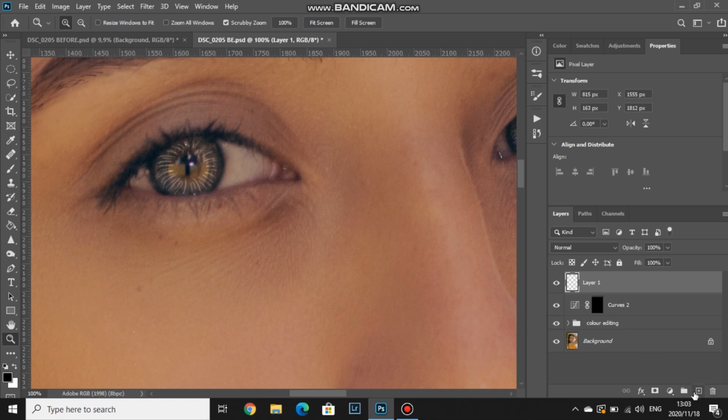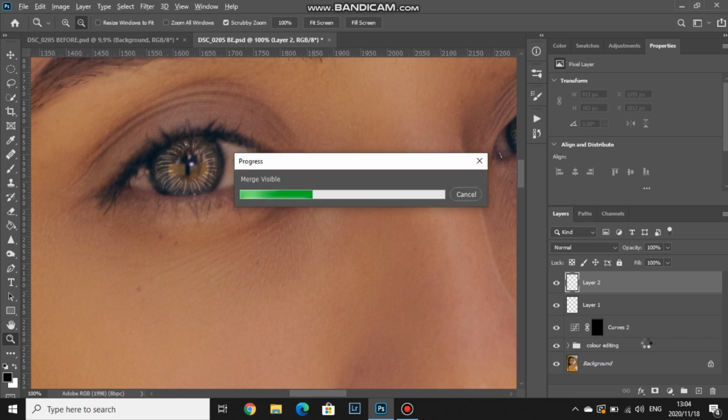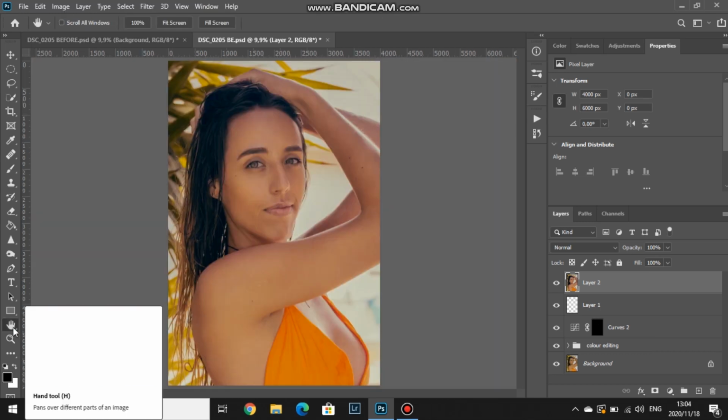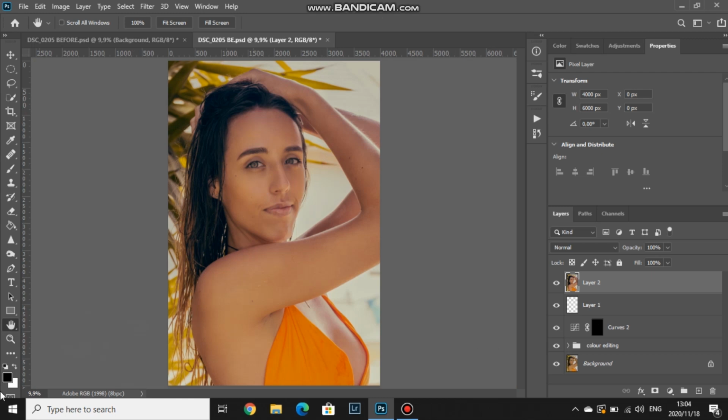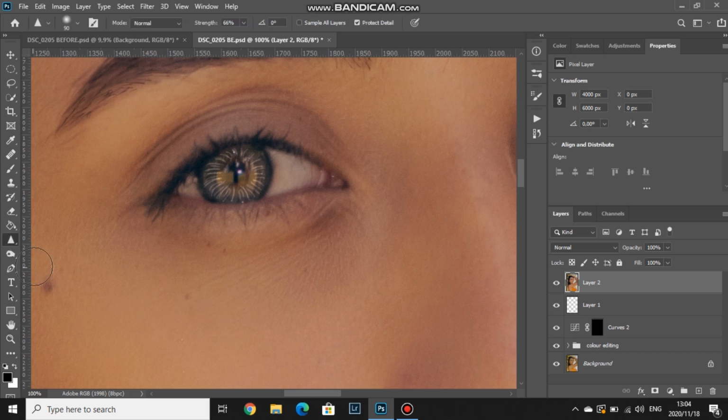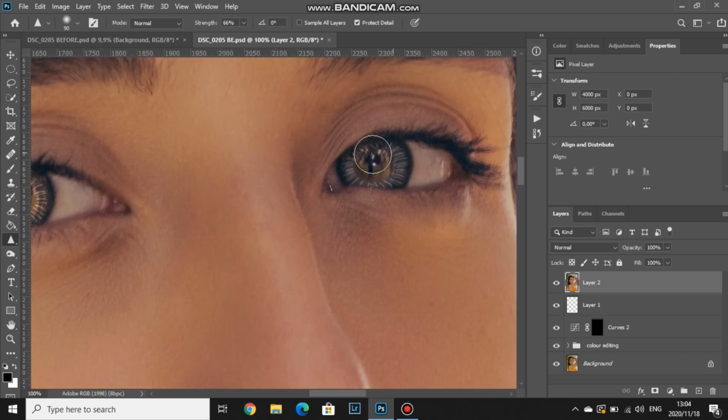So make a new layer, and then you're going to press Alt Control Shift E. What this does is it brings all the layers underneath into this most recent layer we are working on. So that is what that does. Let's check the photo out a little bit. Okay, now we're going to zoom into the eye and go to the sharpen tool. We're just going to sharpen it a little bit, just on the pupils. Look at the difference that makes. You see it makes quite a big difference.